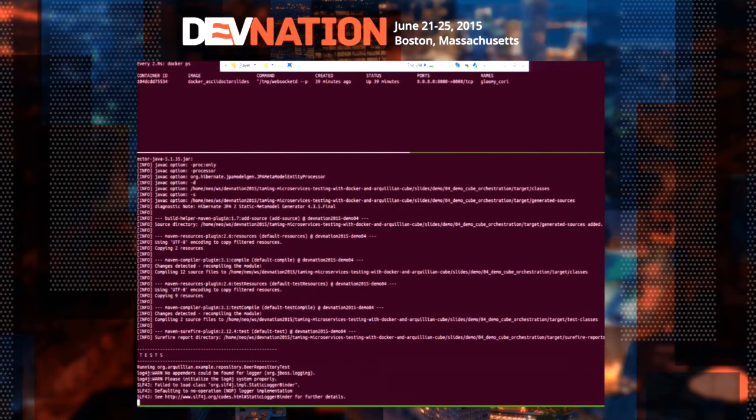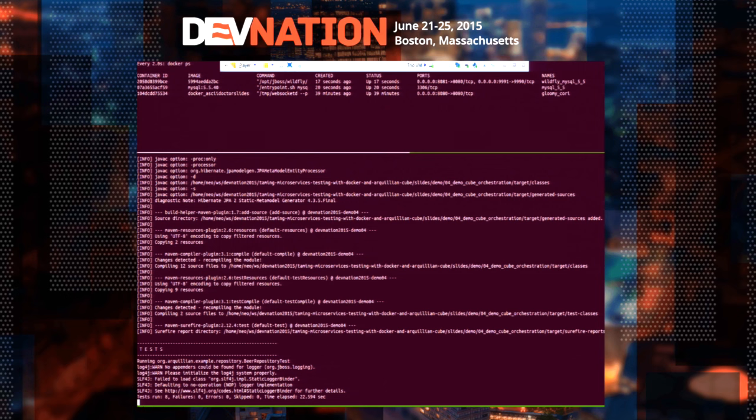So now I run it from Maven. You see the MySQL is started. It's actually MySQL 5.5. WildFly is started. Tests are hopefully running. And I didn't need to change anything in the test code. I didn't need to change anything in the data source. And just by swapping the property with Docker images, I can run it against an older version of MySQL. And that's, for me at least, in my use case, pretty impressive.